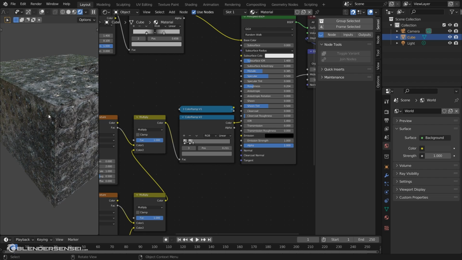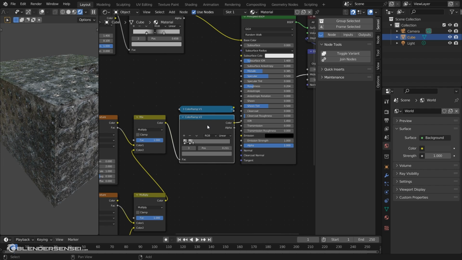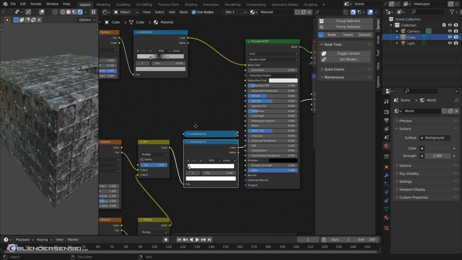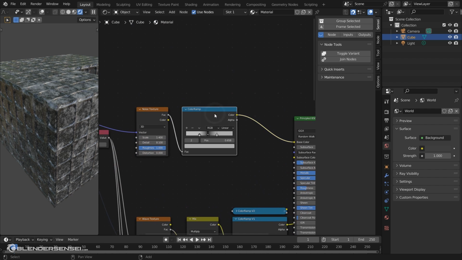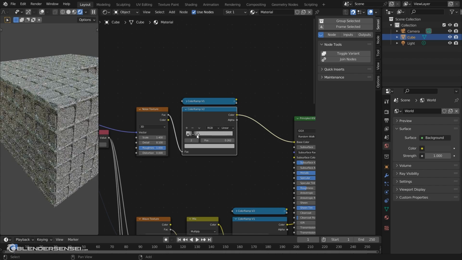But say we're not really sure if we're in love with this, all we have to do is select this and tap V again. So tapping V initially creates the backup variant. Tapping it again back and forth lets you cycle it, and then you can delete the variant and then tap V again and it will look exactly as it did to clean up your mess. And so this lets us go back and forth. And so what's awesome about this is it's not just useful for one node. This lets you try out a lot of different variations. So we could make another backup variant here by tapping V. Switch this up around.